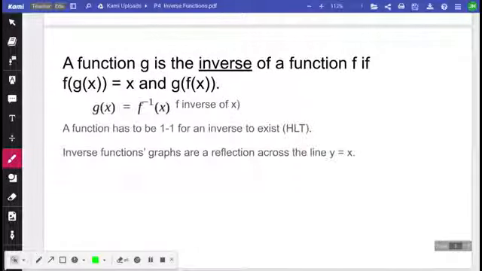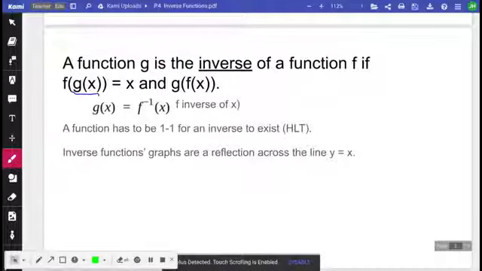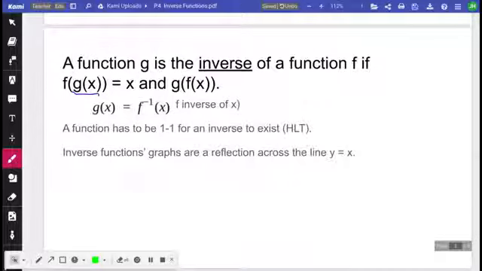All right, so a function g is the inverse of a function f. Those are just their names in function notation. If f of g of x is equal to x, that implies a composition of functions like we talked about last section. And g of f of x should also equal x. That's a typo on my part. If that is true, then g of x would be considered the inverse of f of x, and that is written f^-1. That's not f to the -1, that is read as f inverse of x.